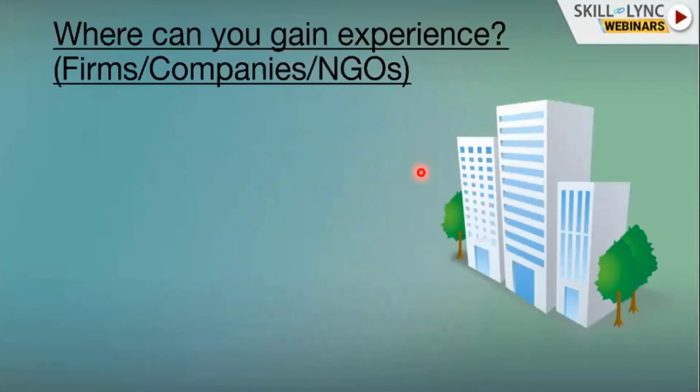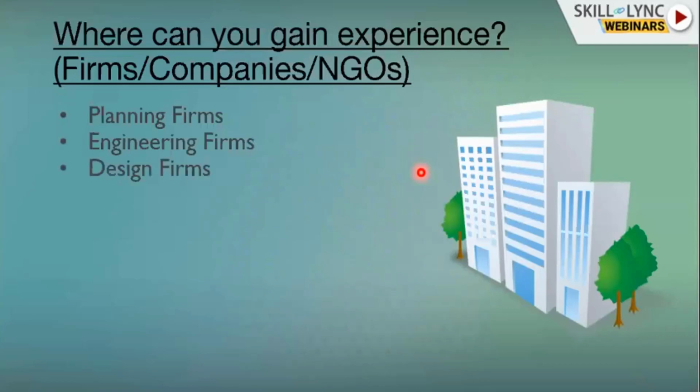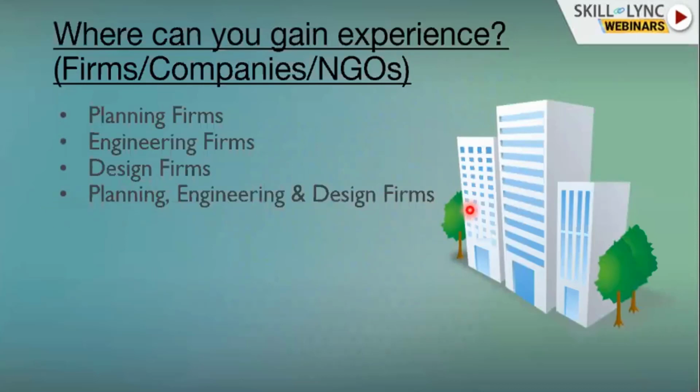But what kind of firms would you go to? Like I talked about transportation planning. There are pure transportation planning firms, and then there are pure engineering firms which deal with, like I talked about, highways, traffic engineering, pavement design, all of that. Even railway design or railway engineering, metros, and these design firms. And there is a combination, you'll see firms like L&T which do all of this.